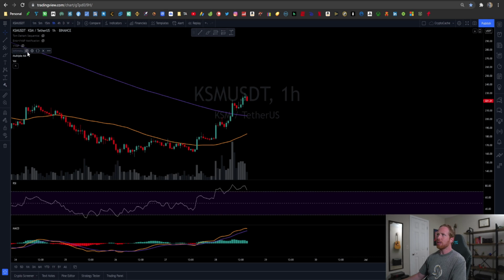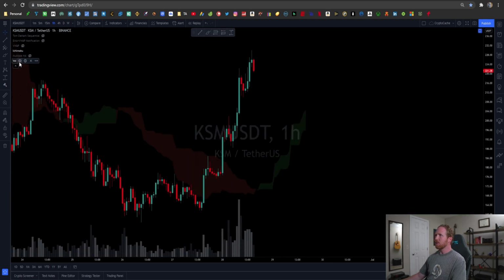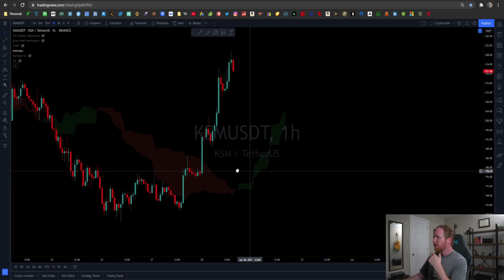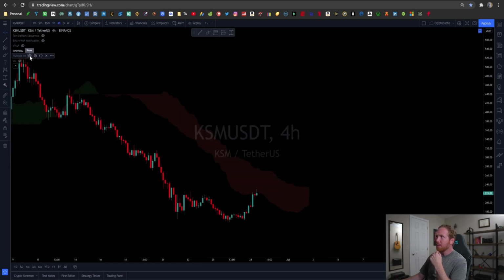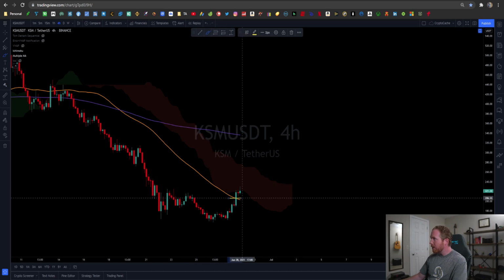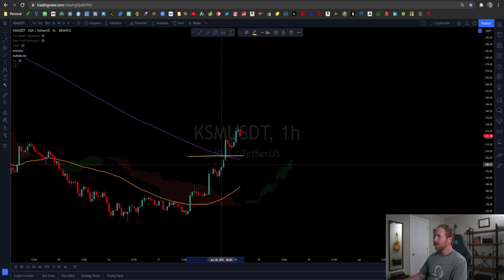Let's look at the 1-hour chart to identify the Ichimoku cloud, see what's going on here. I'll just turn off this noise here. And this is interesting too. Look at that sharp increase here as well. That's right where the 50-day moving average intersected. Actually, I'll turn it back on. I'll show you. Right here, let's go ahead and mark this. That's where the 50-day moving average came through. In fact, we'll mark that a little bit better. Right there. And if we take a look at the 1-hour chart, you see these long candles? That's telling us that it broke through.